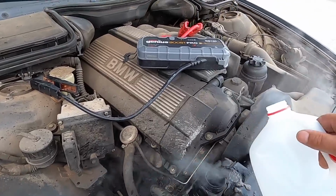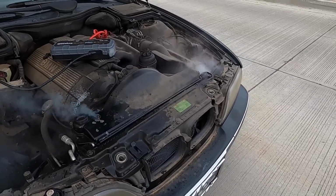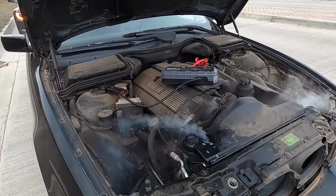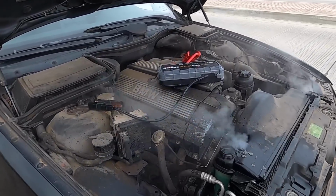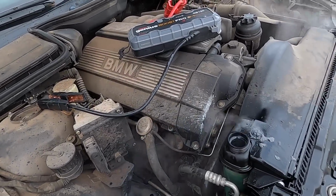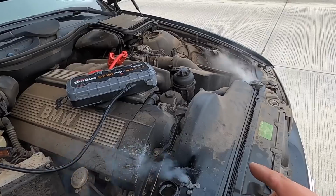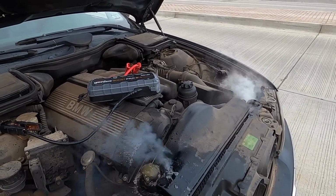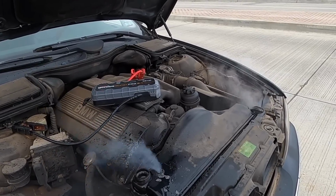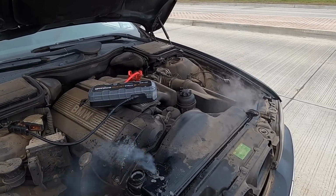Let's put the rest of that in there. That's all I got, man. So she's gonna have to make it back on what's in here now. There's no other choice. We are literally right down the street from the old house, though. So we're gonna go ahead and get this thing back over there. I'm going to attempt to put this back on. Well, I'll wait because it looks like it's going to volcano erupt. Yep, there she goes. This is so much fun, guys. Let me tell you. Let's get this thing home.